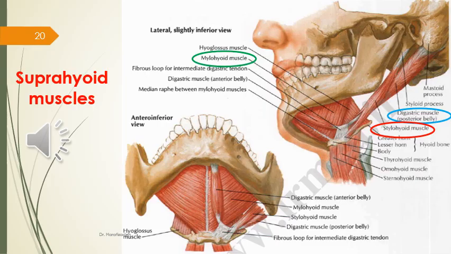These muscles help in widening of the floor of the mouth and assist in swallowing. In the image on the left, you can see the anterior belly. If we look at the floor of the mouth, we see that the mylohyoid muscle lies adjacent to the anterior belly of the digastric muscle. It is clear in both pictures.